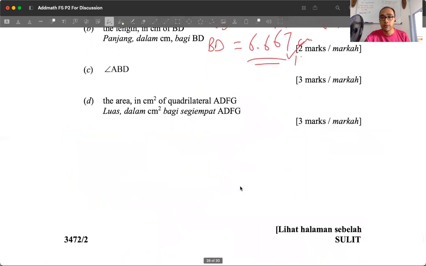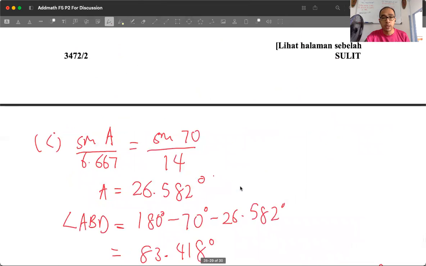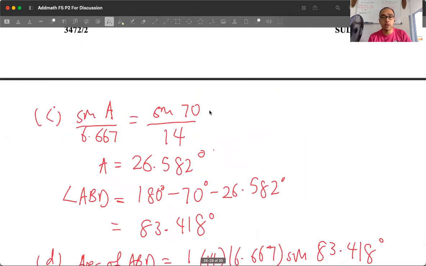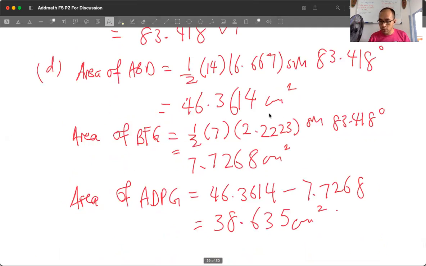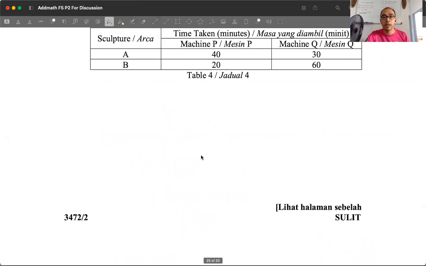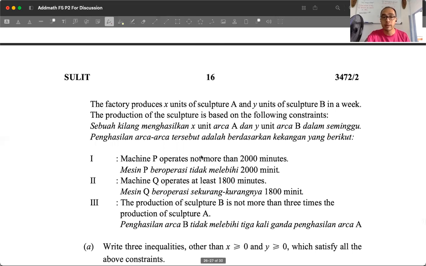So I have shown you the 4 marks over here. So here is 5 marks lah. Okay, so here 1 mark, this is minus, this 1 mark, and then the final answer is 1 mark. Okay, this one is also 3 marks. 3 marks is this one you get correct 1 mark, this correct 1 mark, and then the final answer 1 mark. Okay, even if this one you get wrong, it's okay. So they give marks for the working.